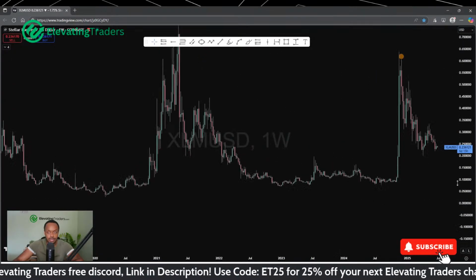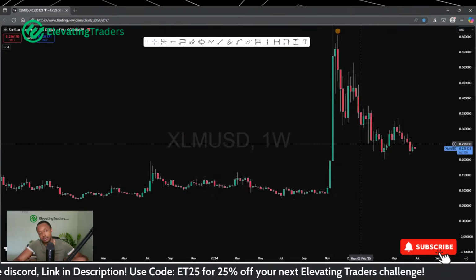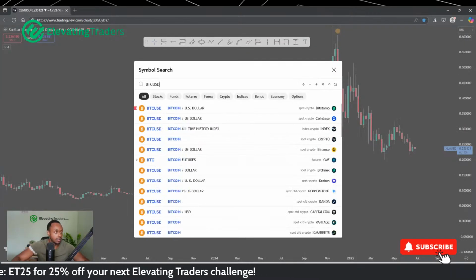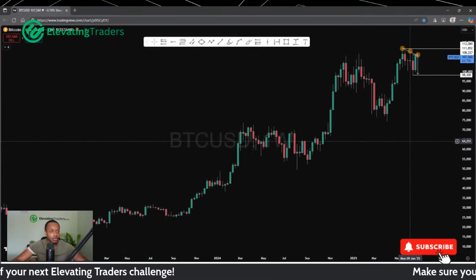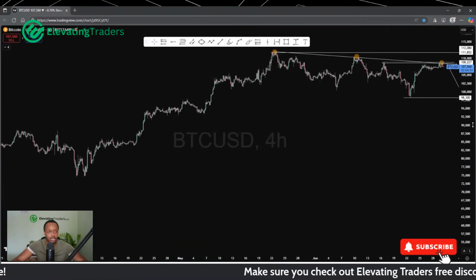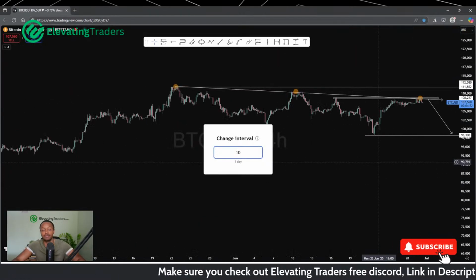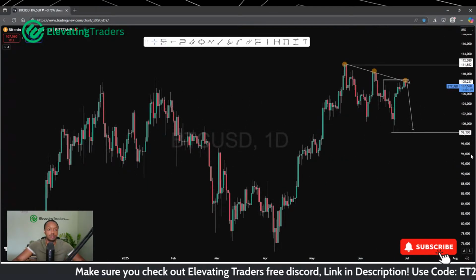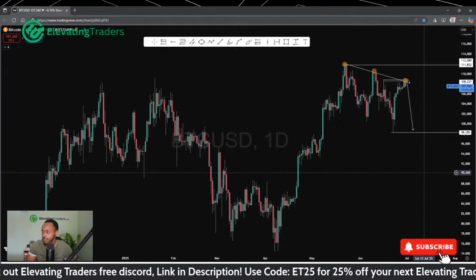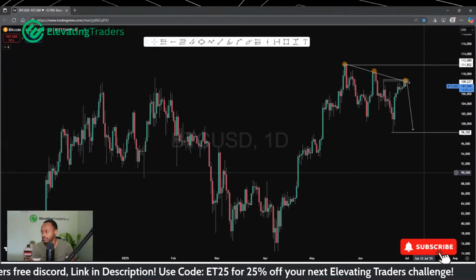It's not looking the best in terms of some of the bigger cryptocurrencies. BTC is of course the big one, the big kind of leader, if you will. And that's not looking too hot either. Yes, overall bullish. We're still pretty much at all-time highs, so it is looking good as a whole. But intraday we are looking a little bit bearish, and there could be some downside there. So we'll watch out for that.